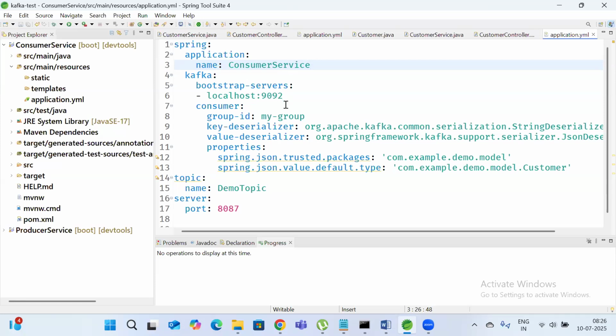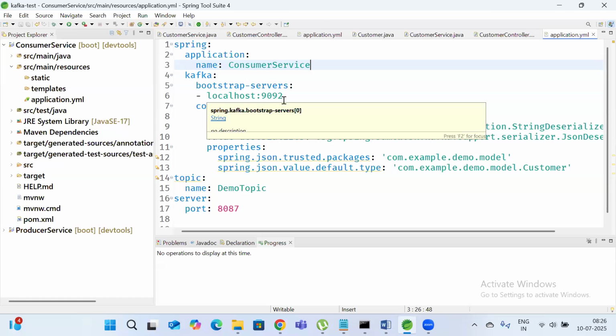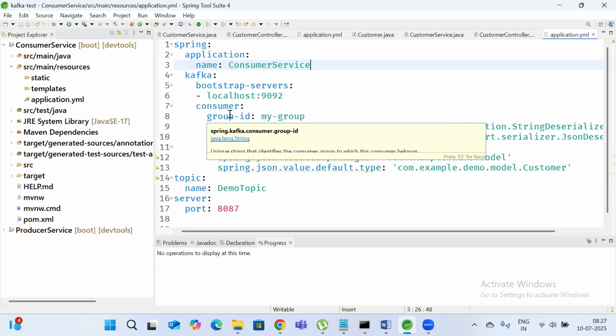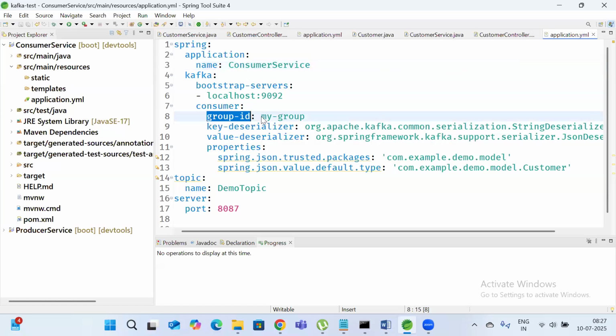And the bootstrap server is the same. If multiple brokers are there, we need to configure their URLs here. Actually, the group ID I have already given directly in my annotation, so no need to configure the group ID here. This is optional. I can keep it in comment. And that is what I told you: you need to configure deserializer classes.